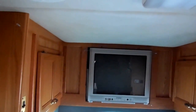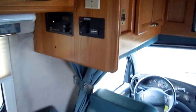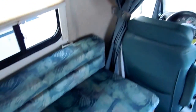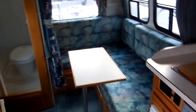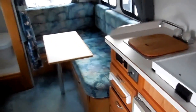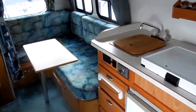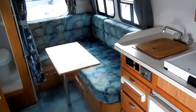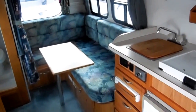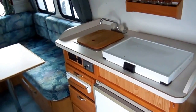It's got the padded headliner that really helps with insulation. Also helps reduce outside road noise when you're driving down the road. Like I said, perfect couples motorhomes. Got a little jump seat back here. It's got a table, and this all makes into a full-size bed in the back. You know, this has actually got usable space. A lot of those little camper vans, they're great for what they are, but if you're a big guy like me, you really can't hardly even get in them. But this is one right here, even a guy my size can use and still be comfortable.